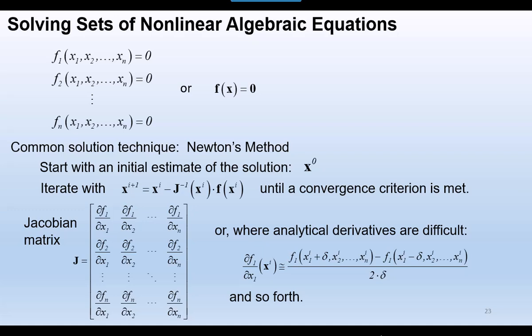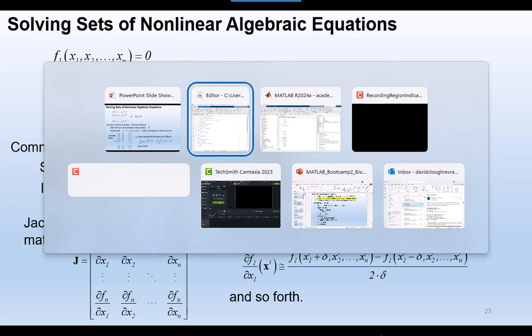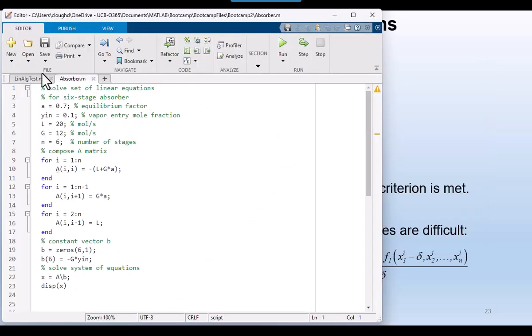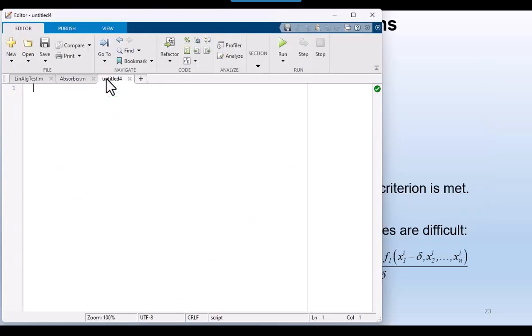And I'll just show that on the slide. And in this particular case, I'll go over and I'll do it using the editor. Okay.